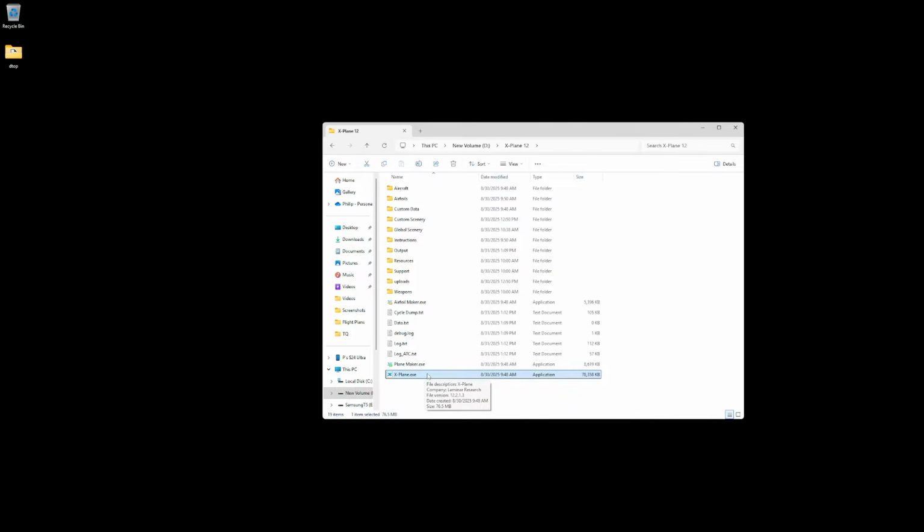Now, I'll show you a fun little hacker trick here. If you right-click and drag and you let go, there's a button that says Create Shortcuts here. If you do that, now you have yourself an X-Plane 12 shortcut ready to go. So in the event that it did not install one into your Start menu, you can hit it right away. Let's go ahead and fire up that X-Plane, shall we?